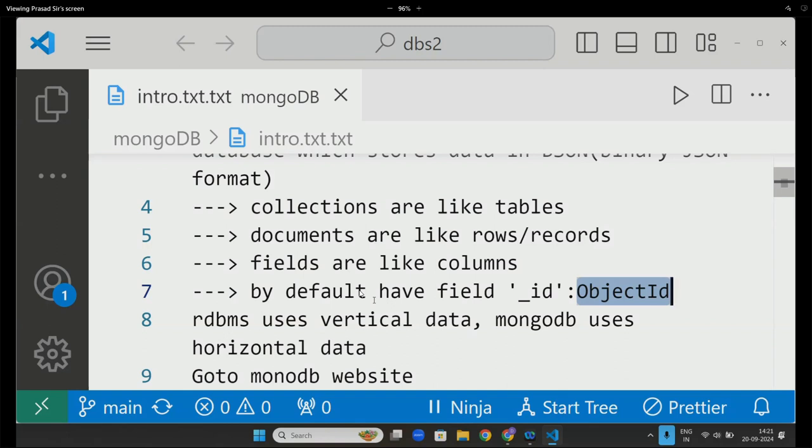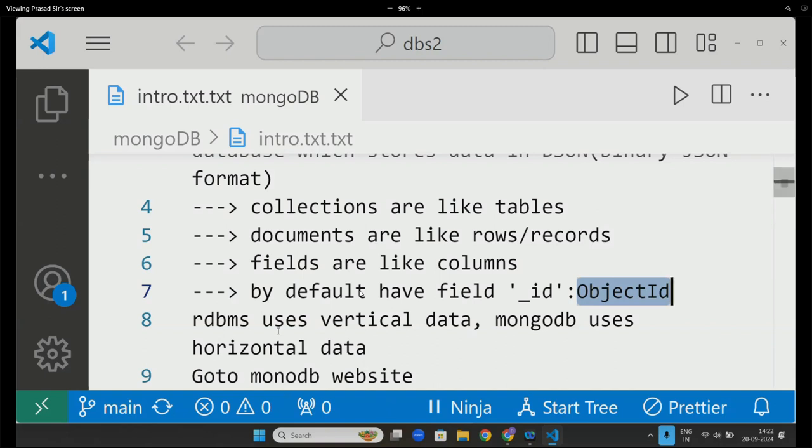But even though I created them at once, for example, yesterday I inserted 10 elements at a time, all 10 elements will have different IDs, because _id is basically unique for each and every element.